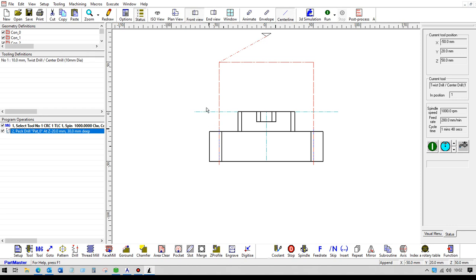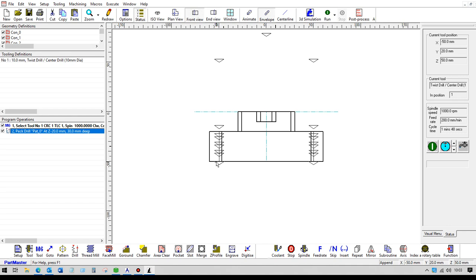So what that means is that instead of rapiding down to a distance above the top of the job and then feeding all the way down, and in this case we don't want that to happen obviously because there's no material there, we can use the feed change plane associated with the pattern or contour, and it rapids to that position and then goes into feed rate and produces the cycle that you want. If you want to look at the front view and choose tool envelope, then you can see the tool tip moving down, and these are the peck distances.